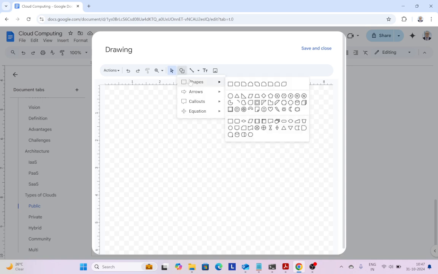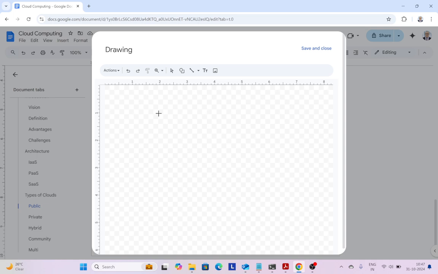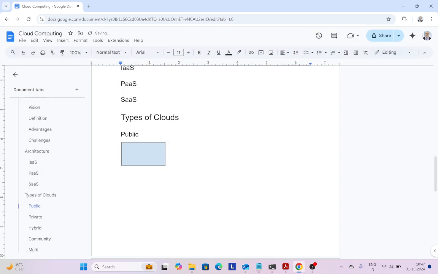The shapes you select could be anything from here. You can have arrows. Just as a sample, I will draw something here. Then after you draw, you have to say save and close, and that's how it gets saved.